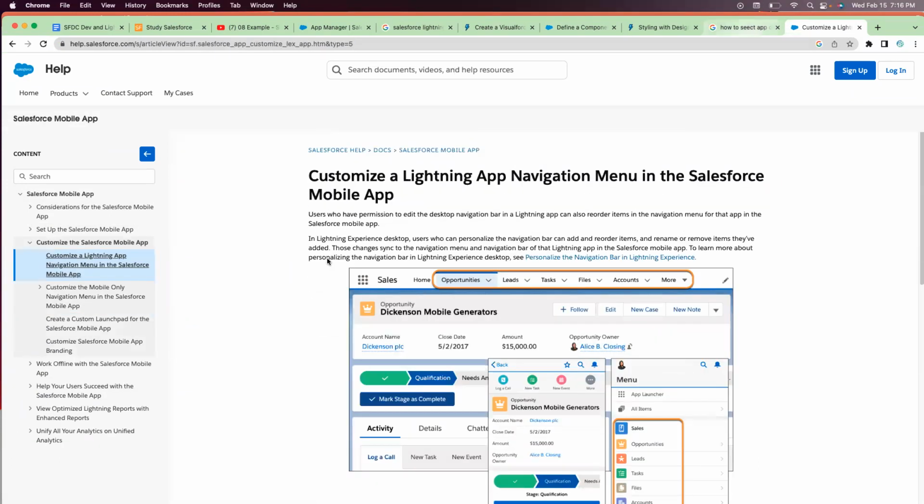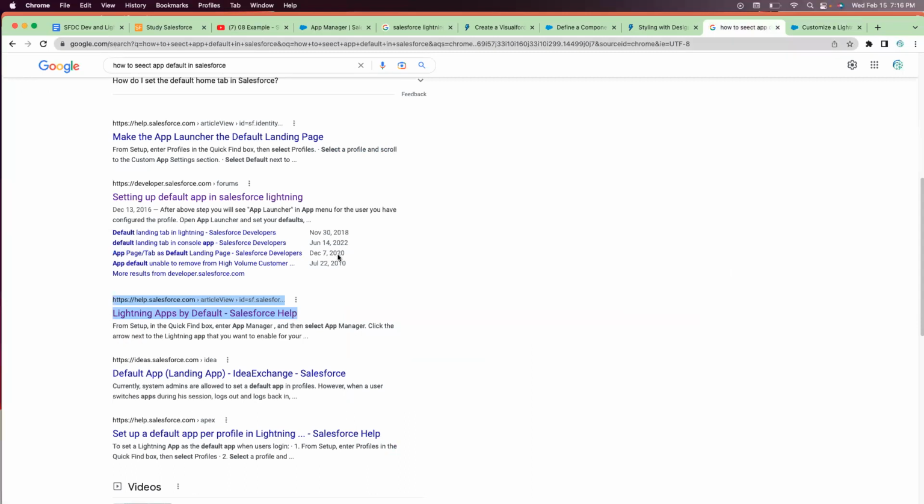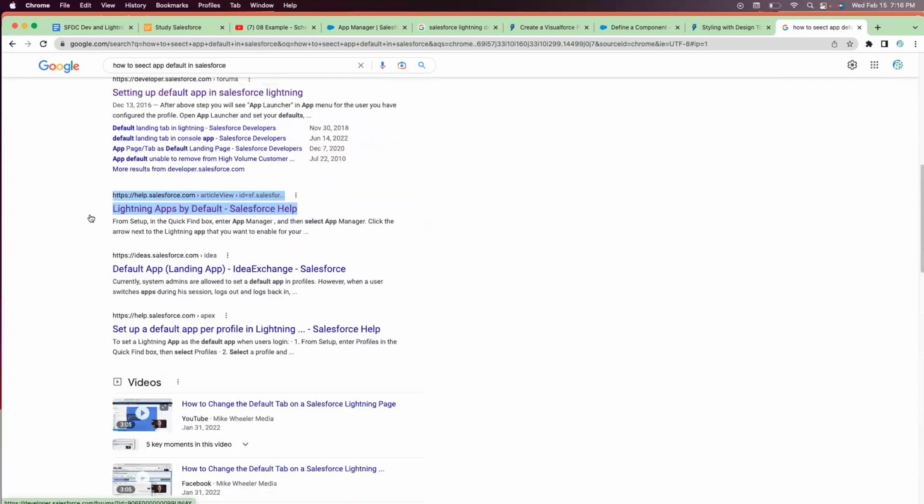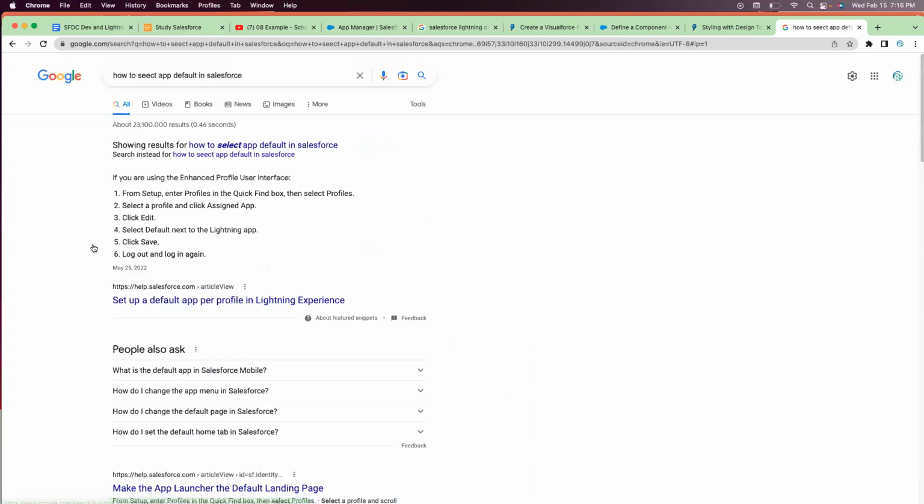No. I'm always confused with the Lightning App Builder and org default, app default, this one. It messes me up. So let's try this one. Select a profile and click the assigned app.